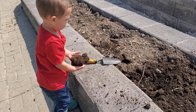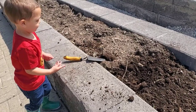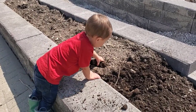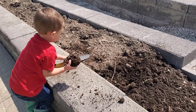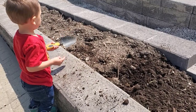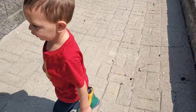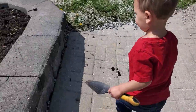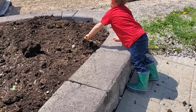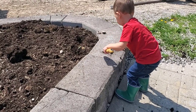Oh, that's a big clump of dirt. Right there, you can go right there. You know, not on the rocks, put it back in the bed. There you go.